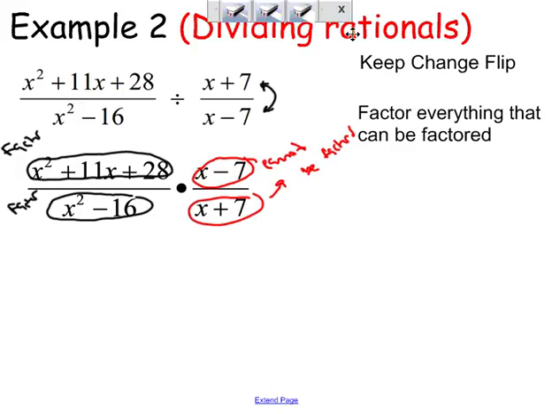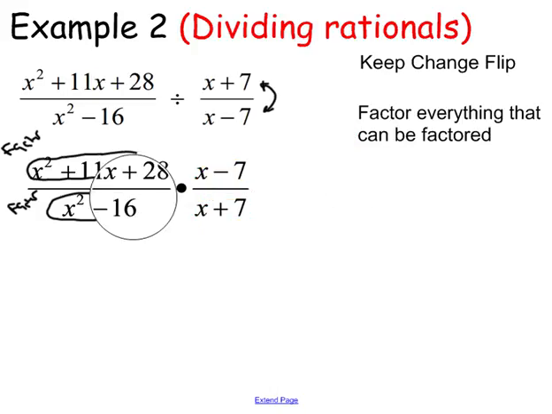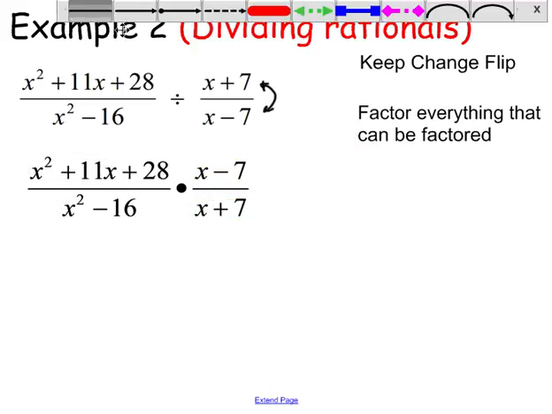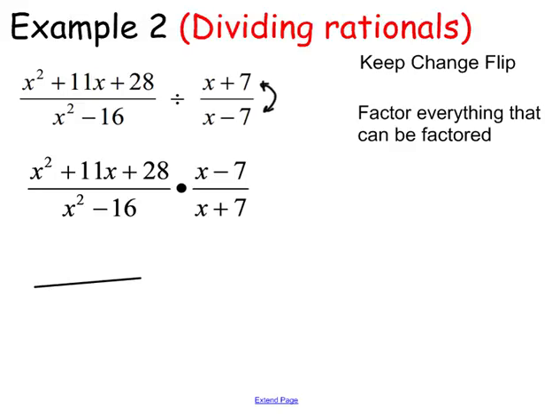All right, so let me just erase some of this stuff so that it's not cluttered. So let's get to it then. Boom, boom, and multiplication. All right, so to factor this, I need 2 sets of parentheses. So that's going to be x and x. I need 2 numbers that multiply to 28 and add up to 11. So that's going to be 7 and 4, and they'll both be positive.